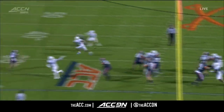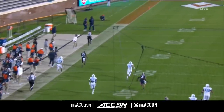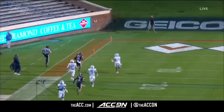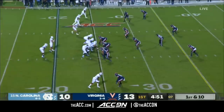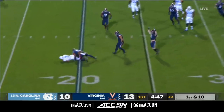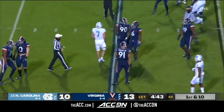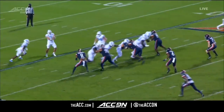The linebacker for North Carolina comes underneath. Billy Kemp is trying to set a little bit of traffic for Simpson rather than going over the top, and because he comes underneath there's no one else left there. Sam Howell trying to spin away, but at the 20-yard line he is dropped once again. It's his new best friend, Charles Snowden.